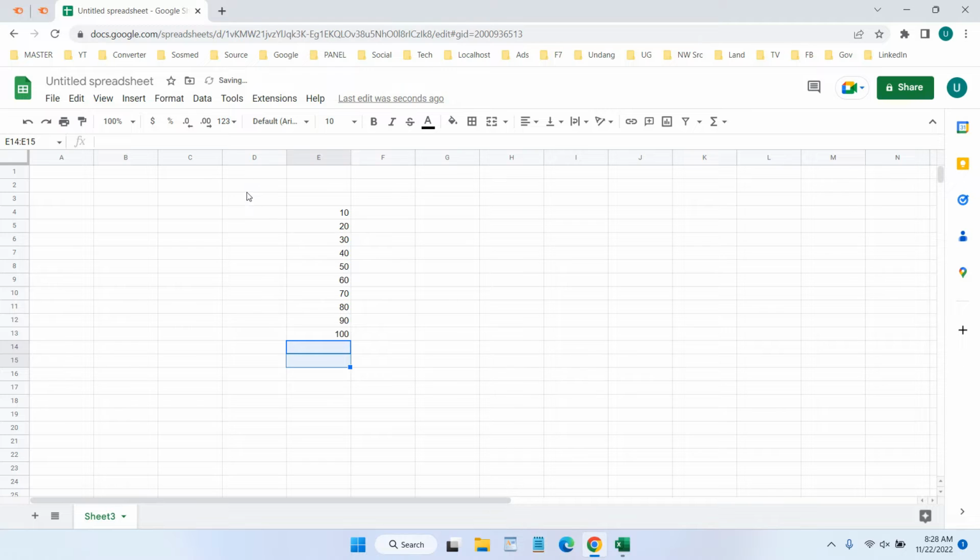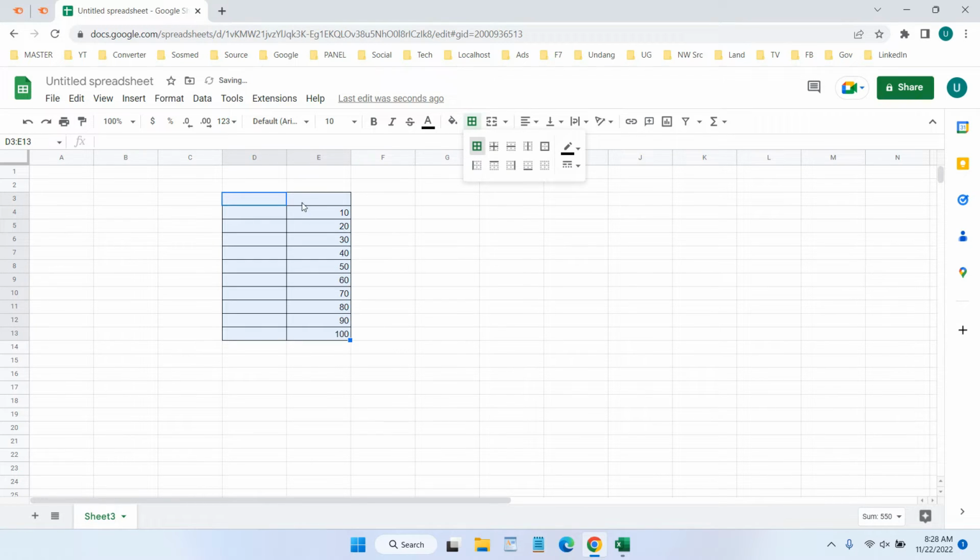Okay, now let's create the title, and we make some border. This is value, and this is title, for example. We want to make the alphabet to create fast data here.